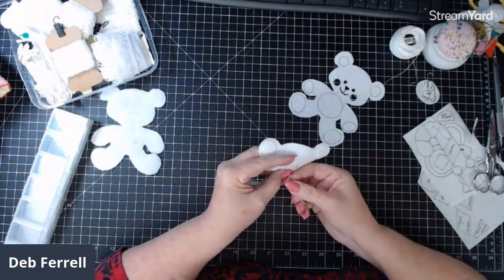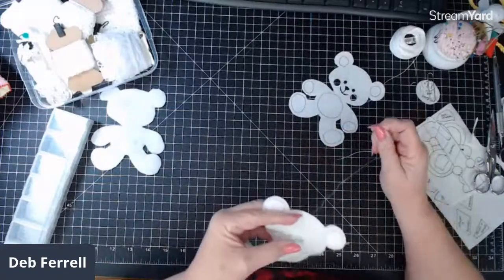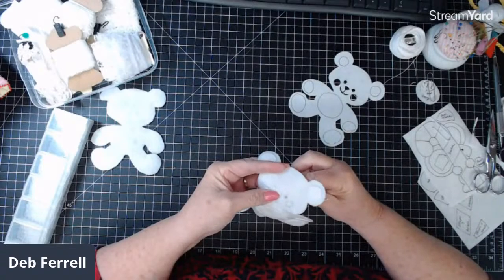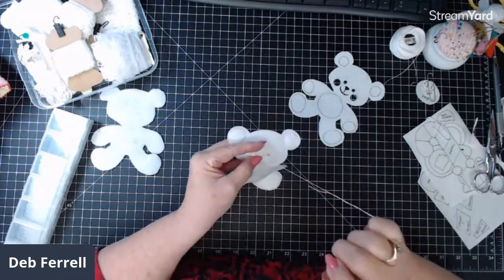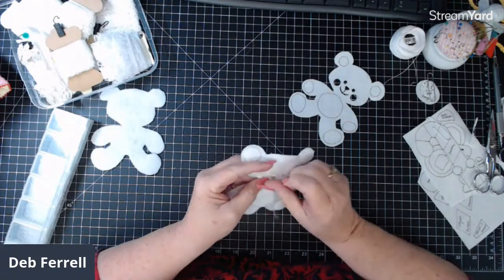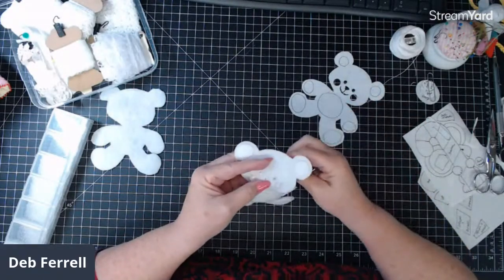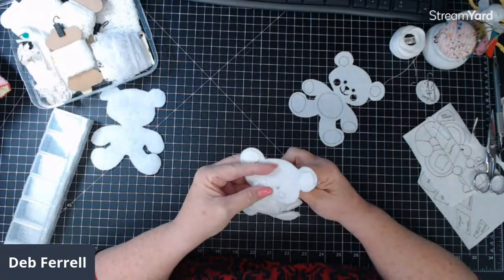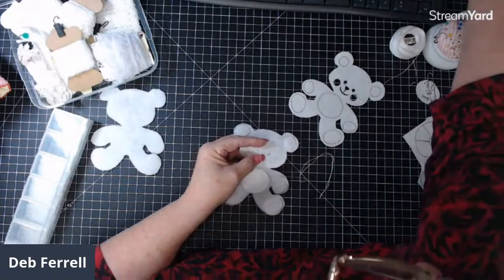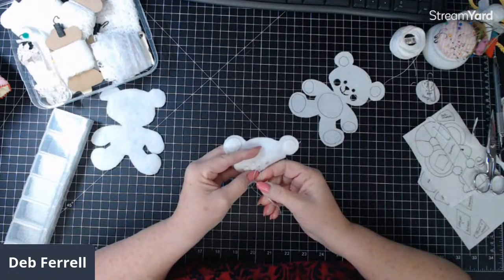When I sit here crafting for hours at a time, and if I don't have to get up and go find something or whatever, my knees get real stiff. And then when I go to stand up, I can't. It takes me a minute. And then it takes a little bit to get my knee in place because my knees are shot. And so I can't just jump and run. But I can still get around. So as long as I can still get around.